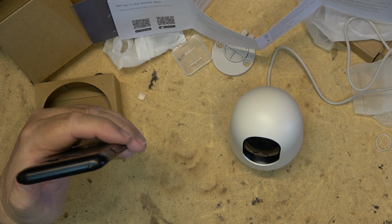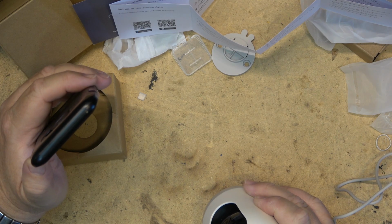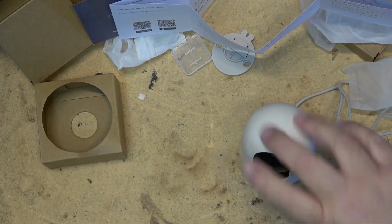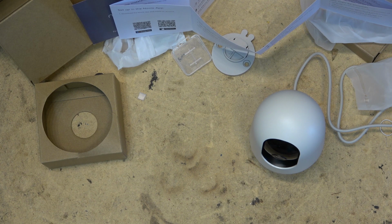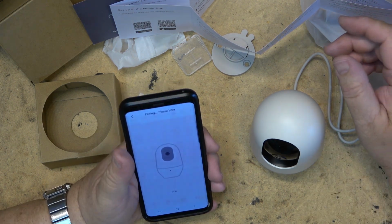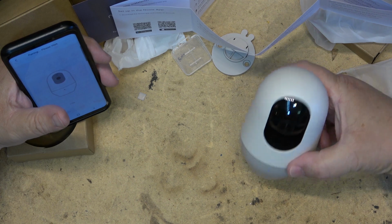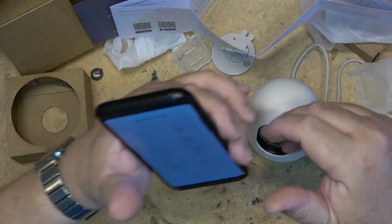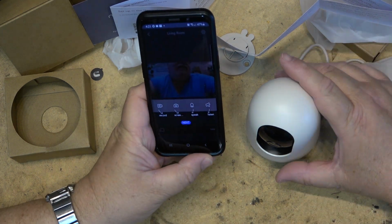I'm going to point the camera at the barcode that's on my phone, and it should beep, which it just did. So now it just read the barcode that's on my phone. The light is going to flash white, and it's going to connect to my network. So it says pairing, please wait. There we go. Now I just have to give it a name. I'll call it my living room. And that's it. It's now live, and there I am on screen.